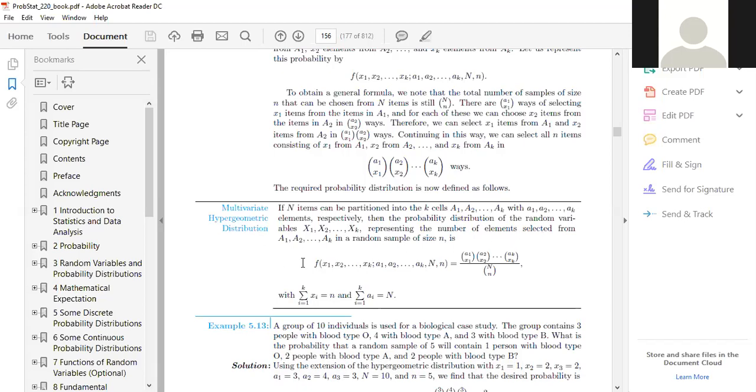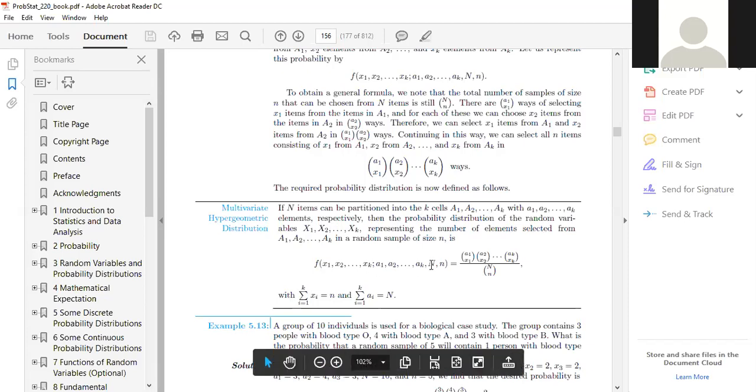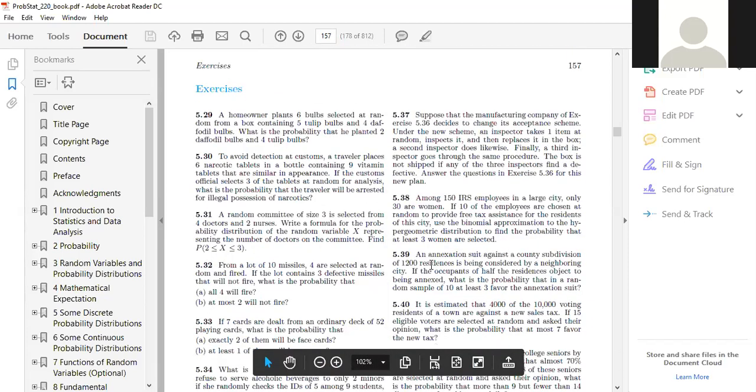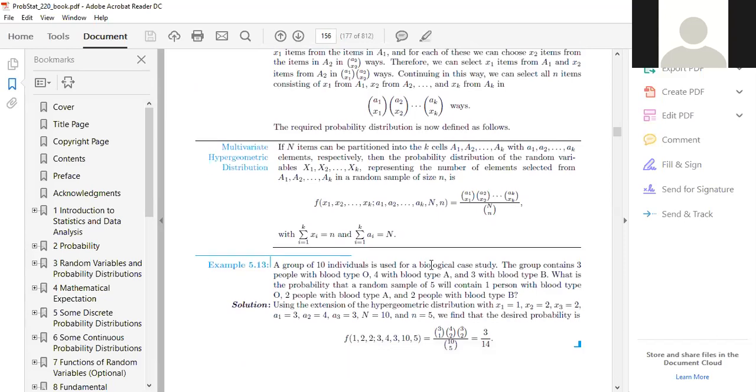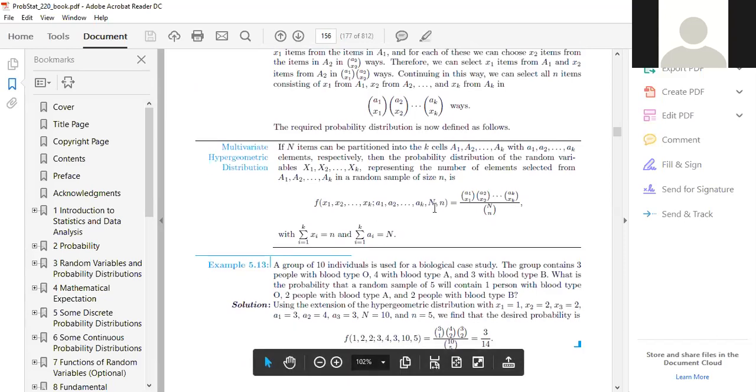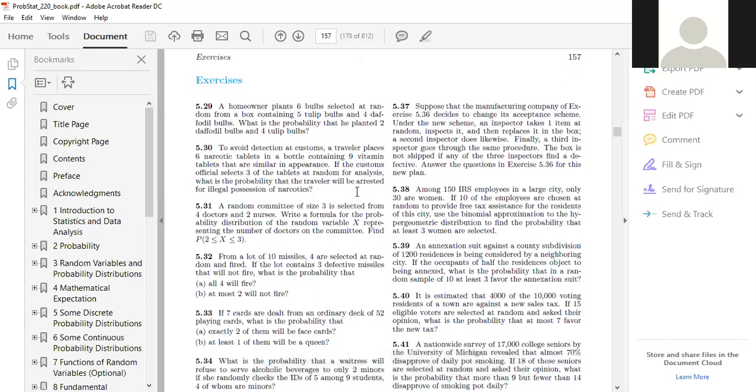Then the probability distribution for the random variable that is given in this form is the hypergeometric. And this is the example. That's fine, but I would like to go for a few of the examples. This is the generalization. Once you understood the part for small x, capital N, small n, and k, I think that is enough for us. One can generalize this very easily, so it's not required. And let's go for the examples.